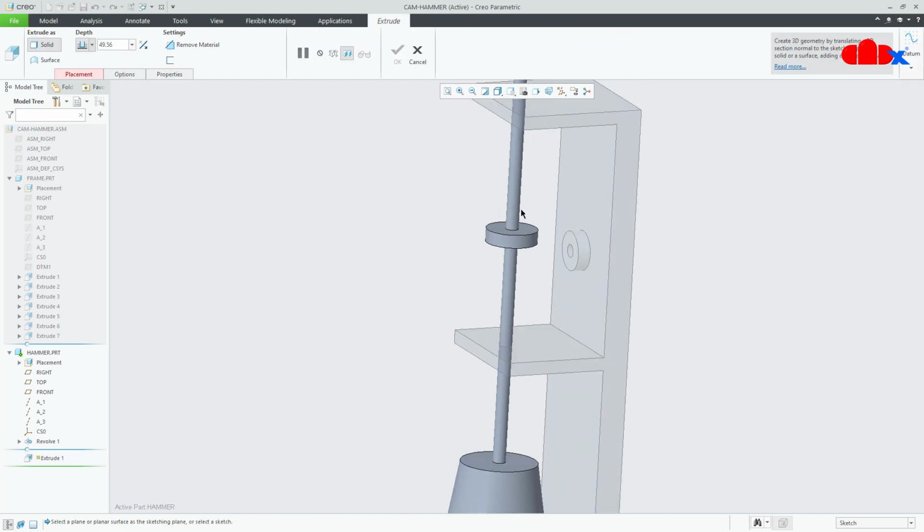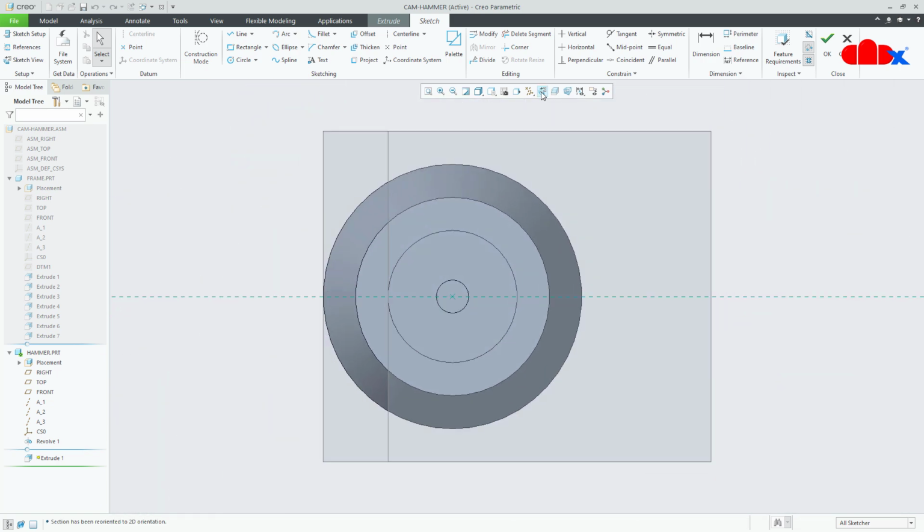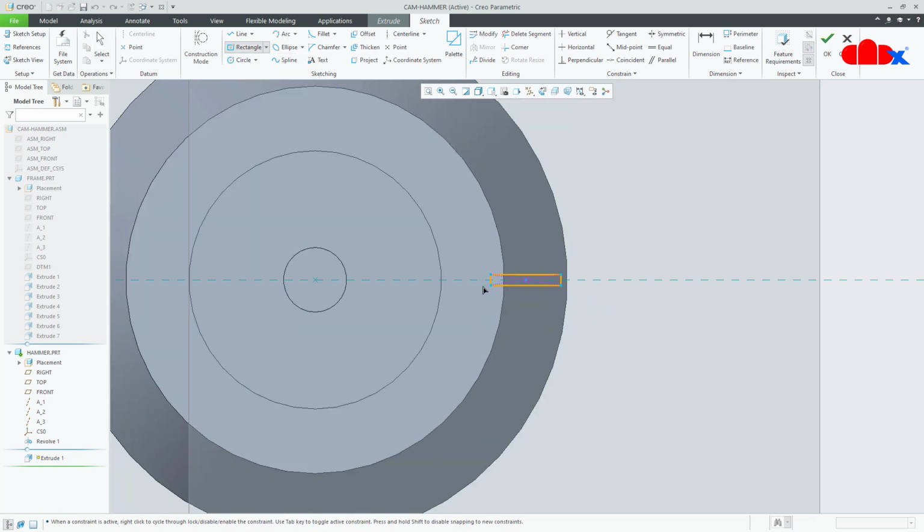Then the next feature, which is somewhere here, normal. I'll go with center rectangle. I will just draw a center rectangle like this.